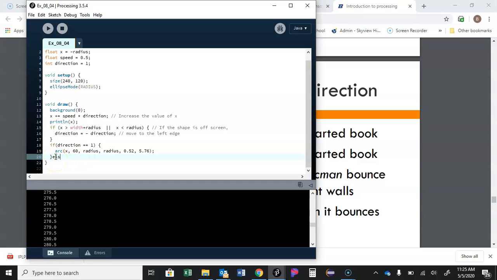Else, we're going to draw a different arc, which is facing the other direction, so that we can see our Pac-Man face the other way.